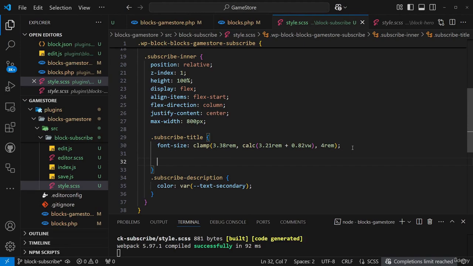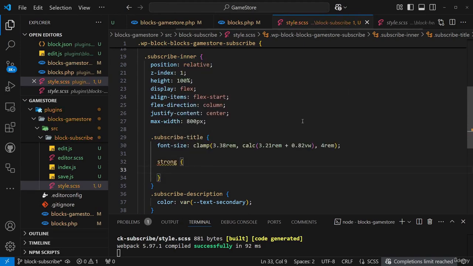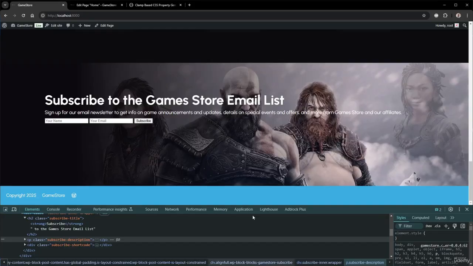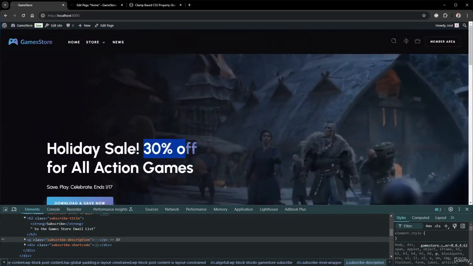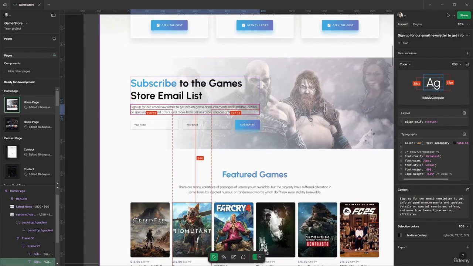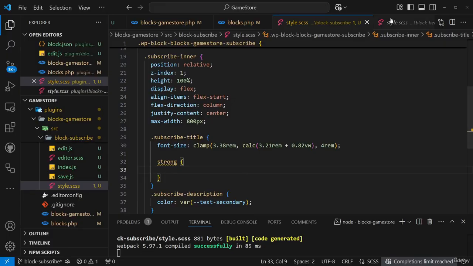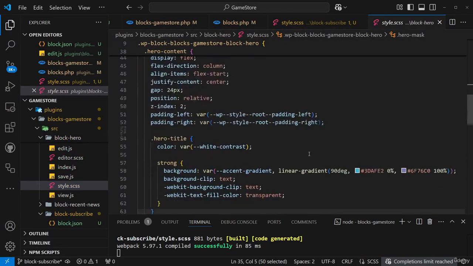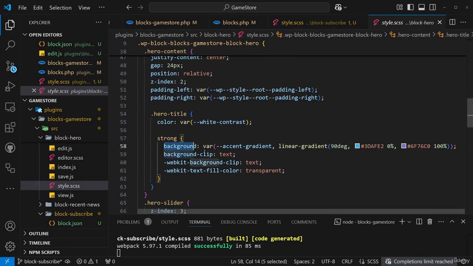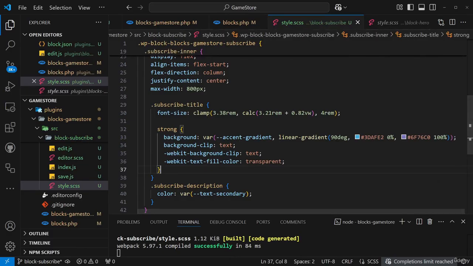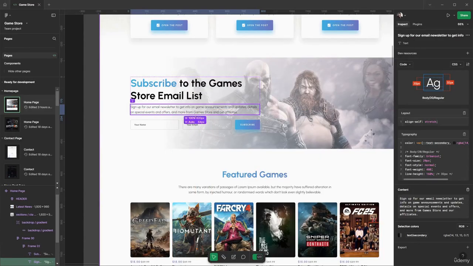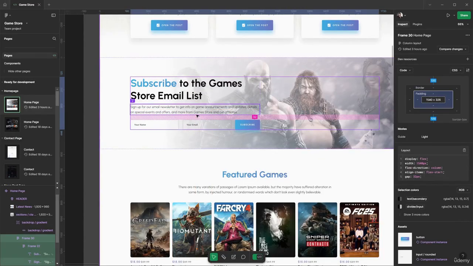Further in the heading we have the strong tag that should apply coloring like this. So we'll take it also from there, we can use this entire selector.